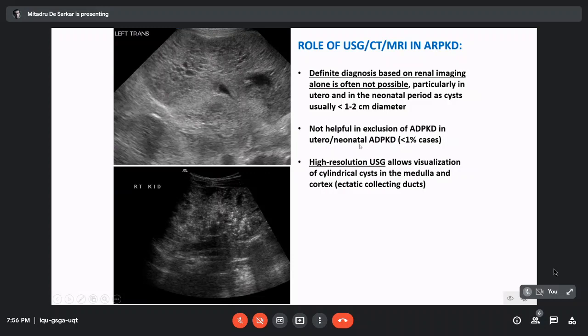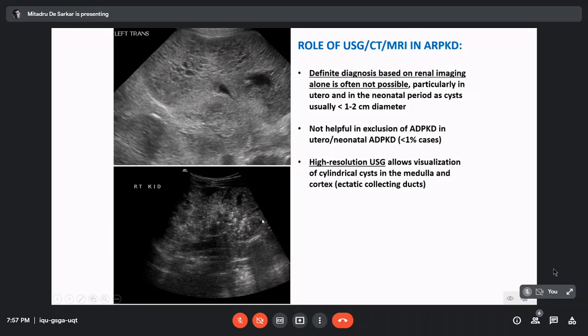Plus you have this particular entity of nephronophthisis, which can sometimes go into that particular age group, and these cysts are actually not that easy to differentiate on a conventional USG. However, if you use a 7.5 MHz transducer, that is the high resolution USG, it allows us to see those characteristic cylindrical cysts extending from the region of the medulla into the cortex, and they are pretty good for that purpose. If you do not have access to that, you could try a highly sensitive procedure like CT or an MRI scan. Initially the cysts look a bit hypoechoic, whereas later on the echogenicity increases subsequently.